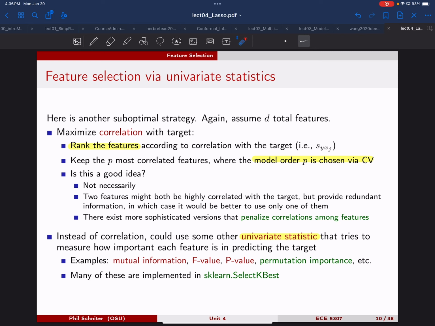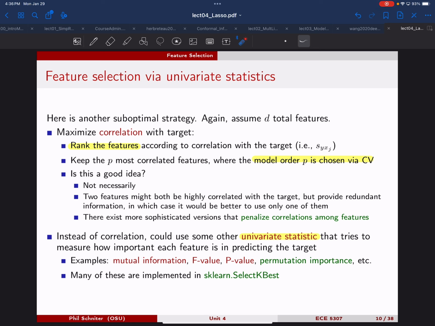But permutation importance has the same issue with correlation as we talked about before. So there's various options here. A lot of them are implemented in this select k-best function. So you can just kind of choose them and try different ones. But what I find is that these don't work that well. They're very inexpensive because all you have to do is rank, and then you don't have to do all this cross-validation stuff. So very, very inexpensive to do, but it doesn't work all that well.